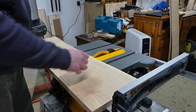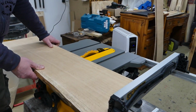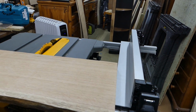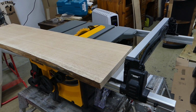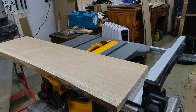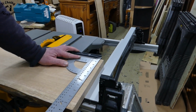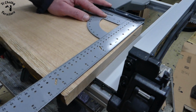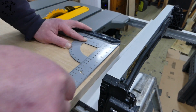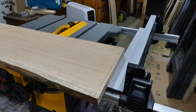So we got ourselves this rustic oak board that wasn't really nicely cut, so we had to cut it to make it even and give it nice angles and everything, because it was not very nicely done, as you can probably see. So we made a shelf, and just like the other parts, the top of the shelf was treated with oil, and the bottom of it was painted black.